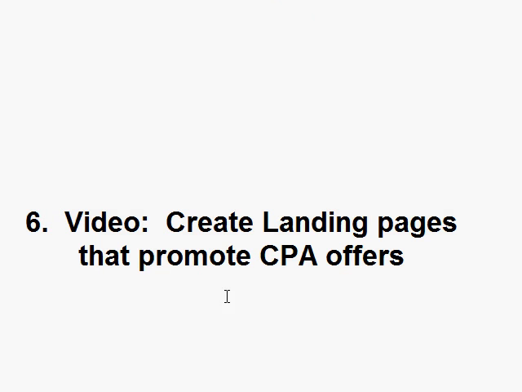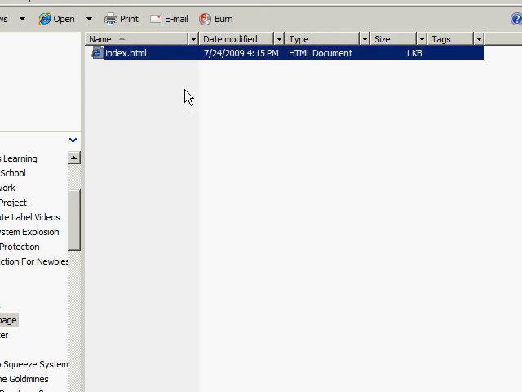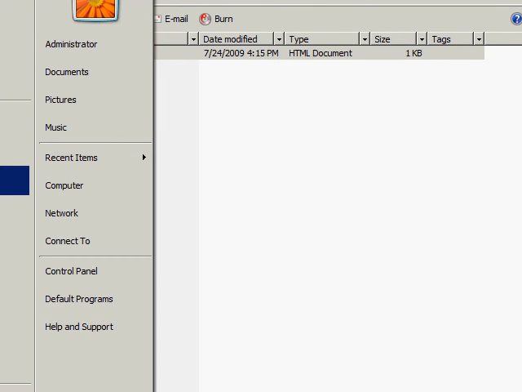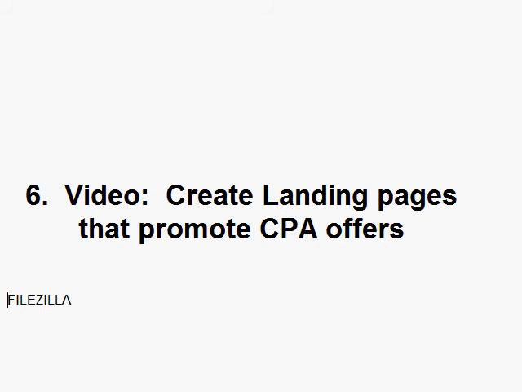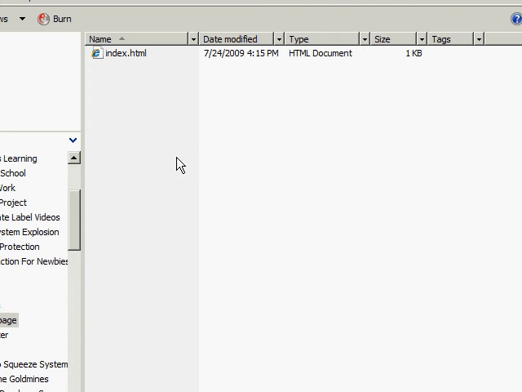Once you're done with that, you need to upload your index.html page through FTP. What you need is basically an FTP program, and I would highly recommend you use FileZilla. Just Google that and look for that site and look for the FTP program, download it, use the login information that HostGator gives you, log in there and just upload that one page under the main site, and that's it. So there you got it. You have the basic idea. Of course, we didn't create a full landing page, but I gave you a good idea on how to do that.